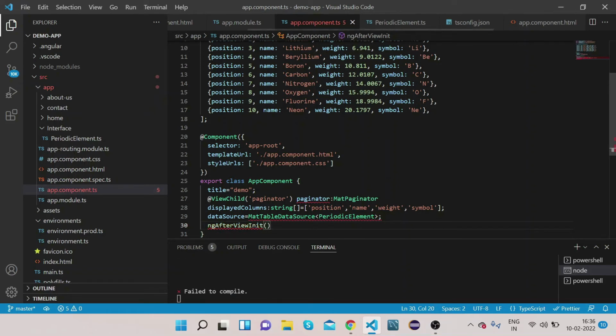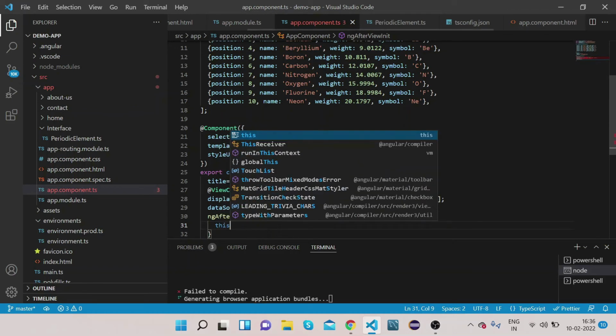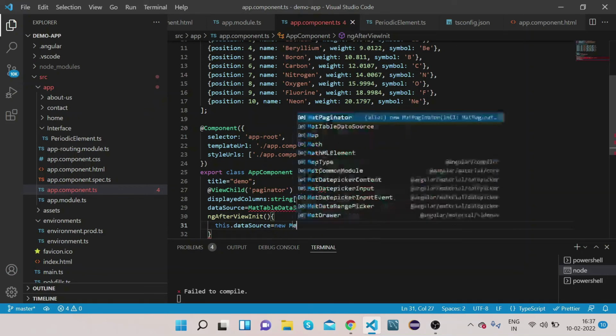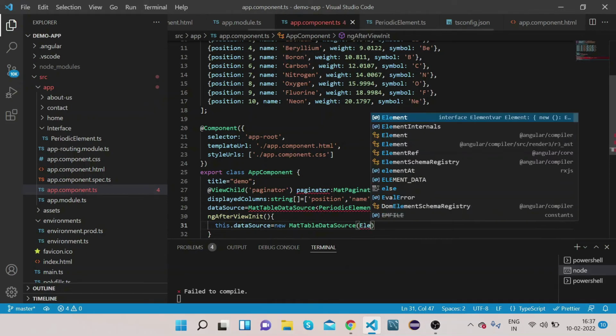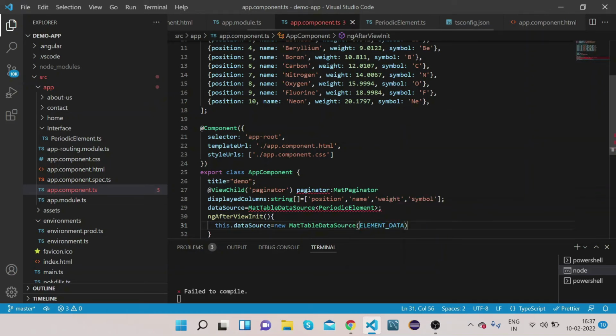Okay, so here we will create one instance of data source. this.dataSource equals new MatTableDataSource of ELEMENT_DATA.